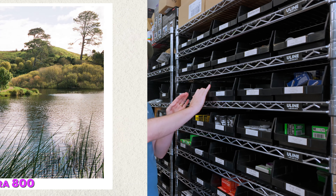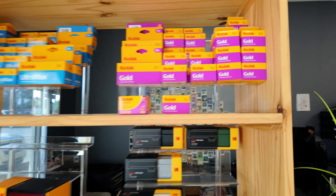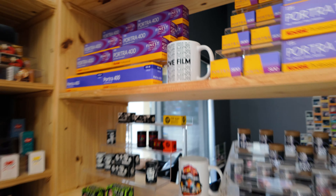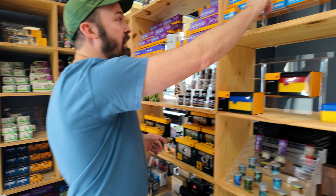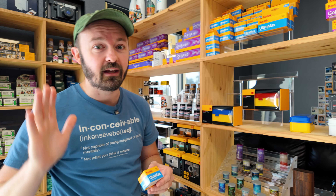But we're not talking about that film today. The Street Candy Street Savvy film is somewhere between a consumer film and a pro film, so it's going to be about $13 a roll. Consumer films, like our Gold and Ultramax, are inexpensive with great color. But if you really want something nice, you have pro films like the Kodak Portra lines. Since we're told it's a comparison between the two in terms of quality, we're going to take out a roll of Ultramax and compare. Let's get this into the hands of the staff and go check out this new film.